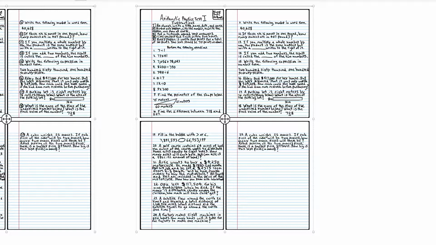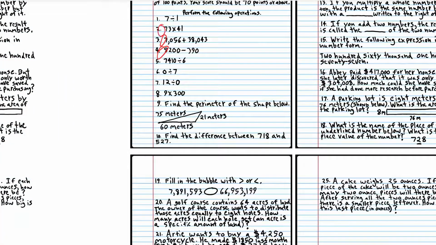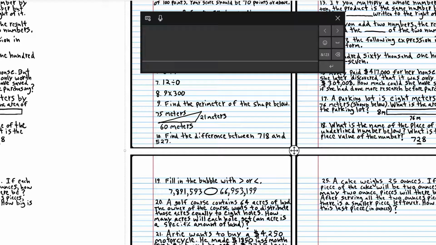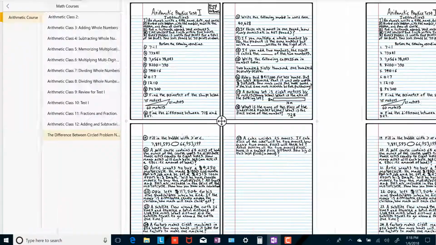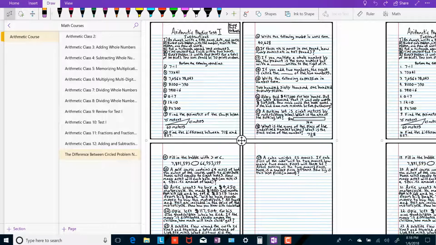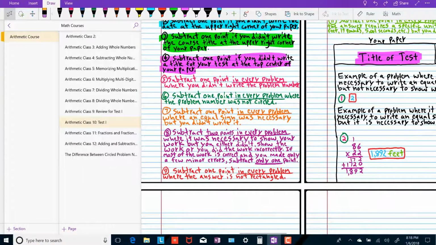Okay, when you write anything on paper, you want to make it as easy for the reader to understand as possible. So here you see periods next to the numbers, but that's just not as good as circling the problem numbers. For some reason, students just don't want to circle their problem numbers. I don't know why, they just don't want to do it. But just do it, because that makes things a lot easier for the reader. All right, so that was number 6.